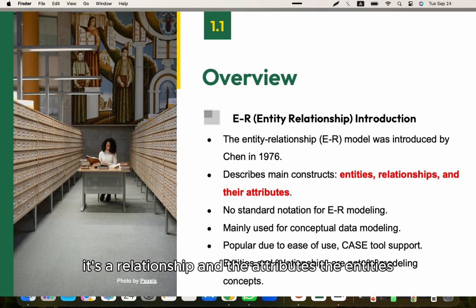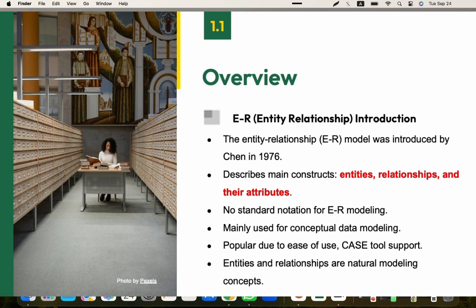The entities are the main objects or things that we want to keep track of, like student, course, employee, and many more. Meanwhile, the relationship describes how the entities are connected to each other.